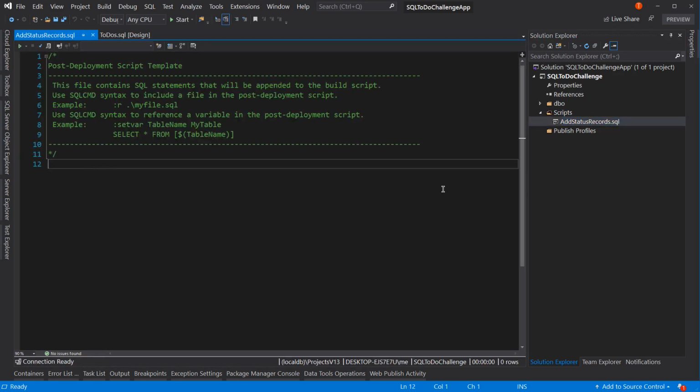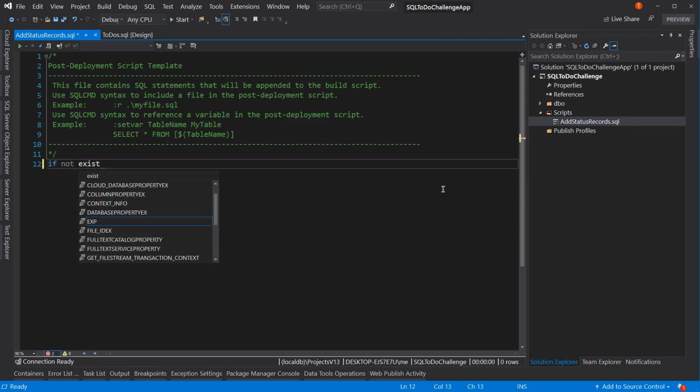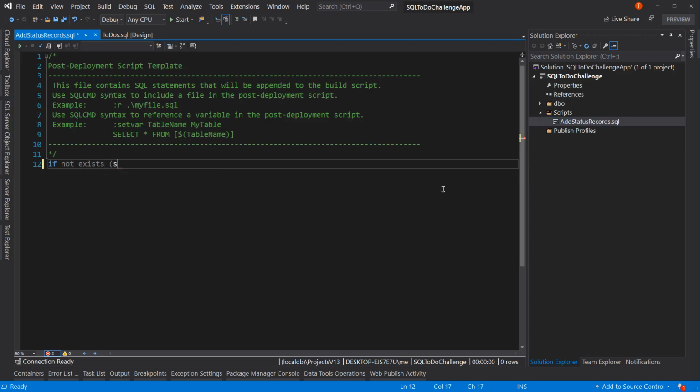And this is going to add records to the status table. So if not exists, select 1 from dbo.statuses, begin, end.